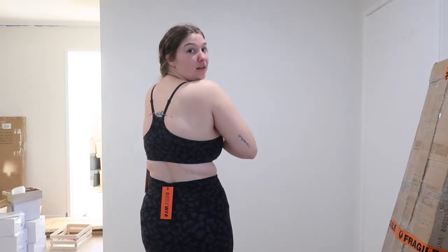Okay, I'm going to do the same with the midnight camo. I've ruined my buns. I'm just going to take my hair out. I just had to film this one before I put the jacket on because I'm going to put the windbreaker on, but the only thing that I would request be changed in the activewear is the tops for fuller women. So that's the back. It's just the normal strappy straps, and if you can't see from what's going on here, it doesn't fit.